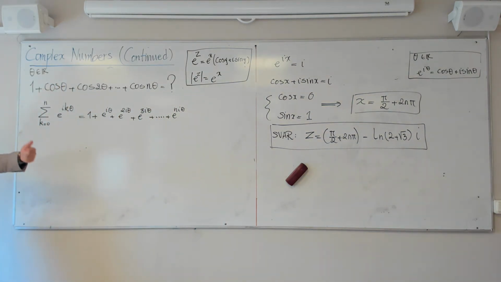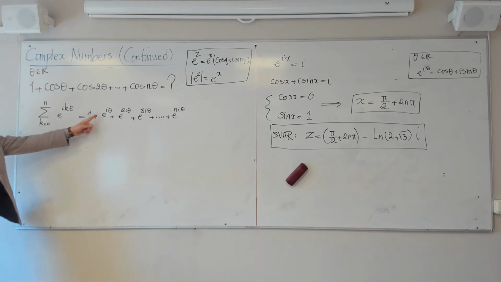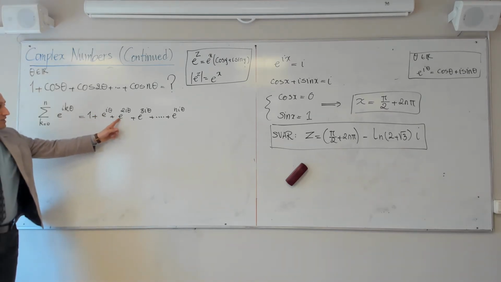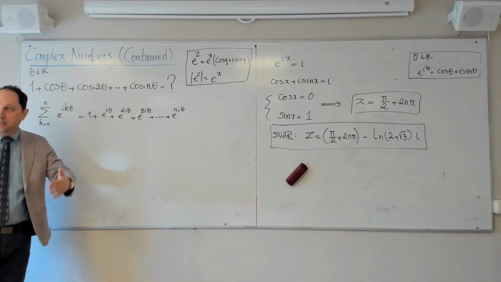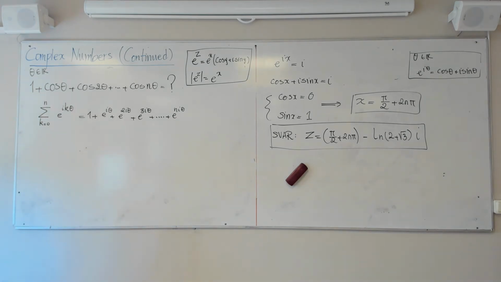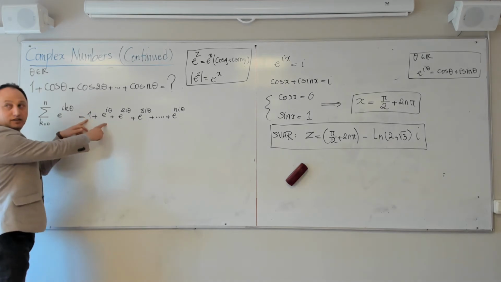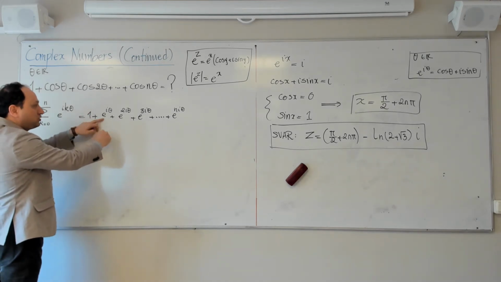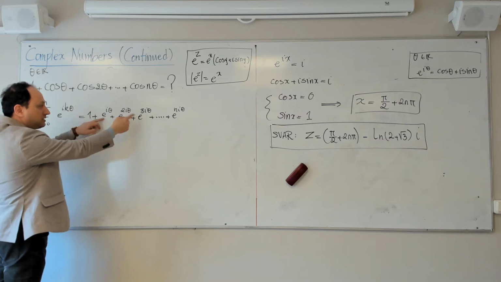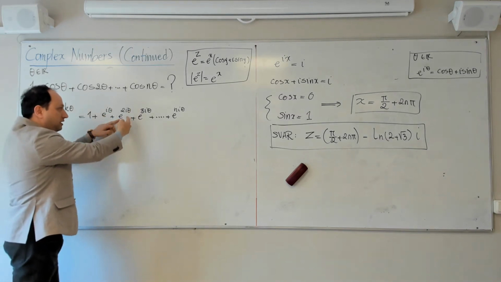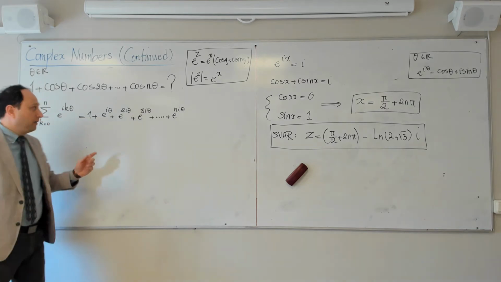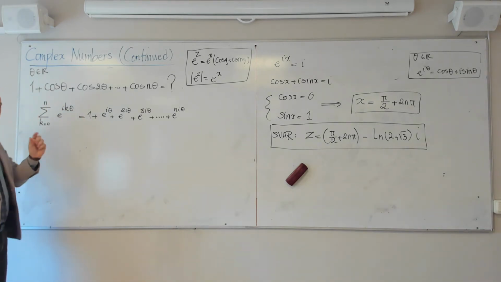Every time it is being multiplied by a fixed number. What is that fixed number? 1 has turned into this one. This has turned into this. This has turned into this. So I am multiplying every time by... Come on, it is easy. e to the power of i theta, yes? So do you agree? If I multiply this by e to the power i theta, this becomes this. If I multiply this by e to the power i theta, it becomes i theta plus i theta. If I multiply this by e to the power i theta, this becomes this, yes? So every time I am multiplying the previous term by a constant term.